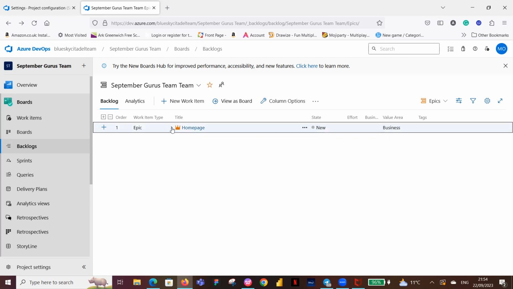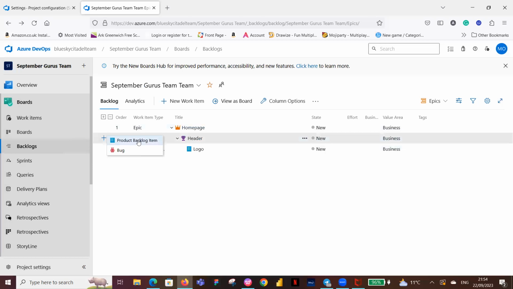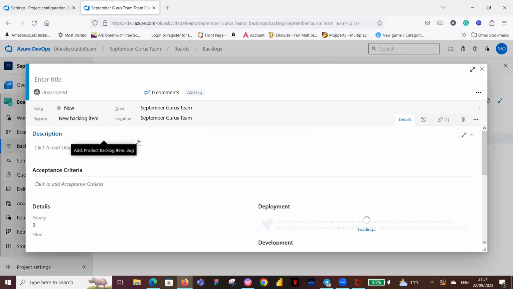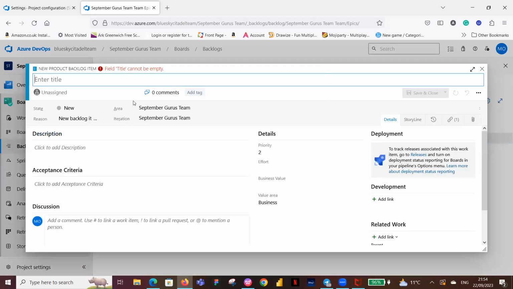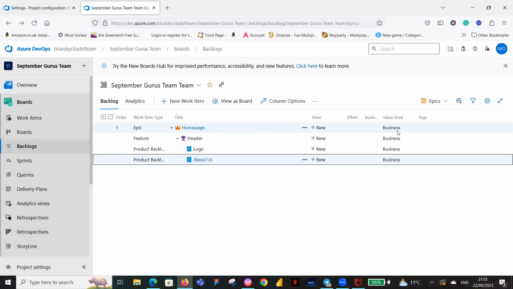So I can close all of them and I will just see the Epic. So you can have loads of Epics. And if you want to see what is underneath them, this little arrow by the side of the crown is what you click on. Then it starts showing you all the things that you have underneath them. So in as much as there are product user stories that need to come under your feature, you can put them there. Another one that you can put is, if you want About Us on your header, you can put a story there also. You can see those are stories now that are forming under the header.